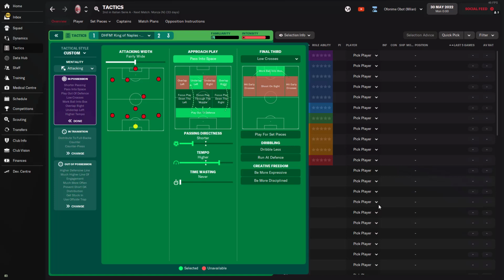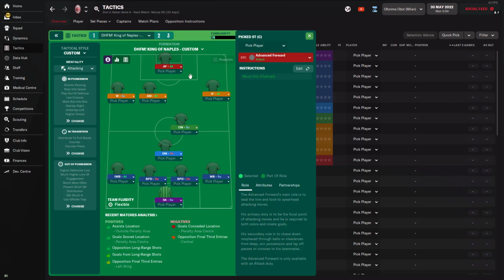Like I mentioned, no opposition instruction for this tactic, no set piece instruction to touch. This is basically how the tactic is. And like I also mentioned, there are no internal player instructions. I can actually click through everybody. There are no internal player instructions for this tactic. Everyone is just blank down to their player roles, and that's all they're going to need to execute this tactic.